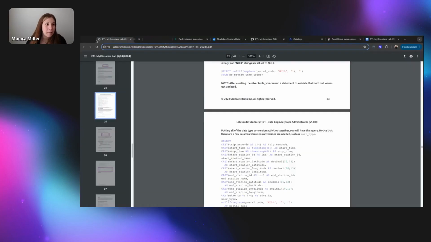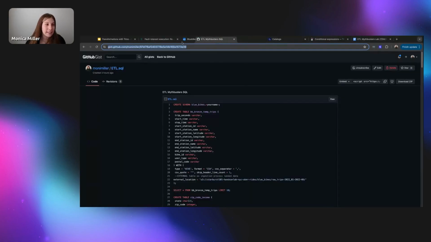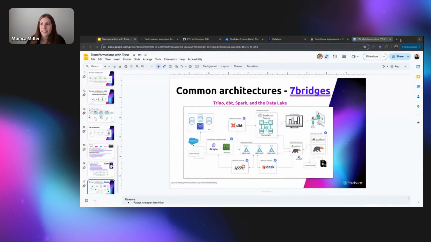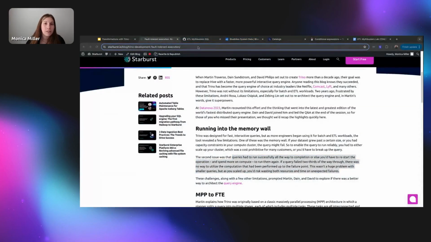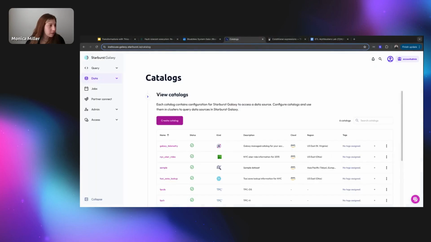And so with that, I am going to pull over the lab guide and I am going to get started with running the lab. So let me just get my screen situated. Hopefully you can still see, and I'm just going to copy that over. And we are going to get jumped in. Okay. Appreciate you giving me a minute to get situated. And I think we are ready to roll.